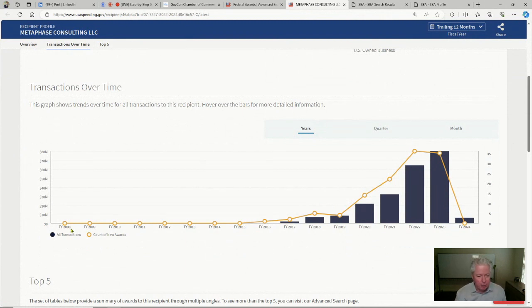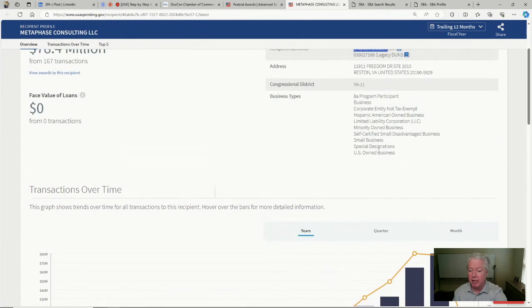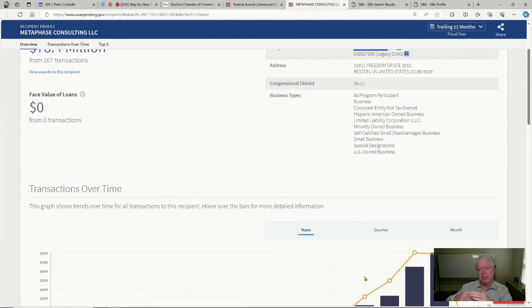And look at this. They had been around for a little while. So they had been working, probably subcontracting, et cetera, and learning. So their first year out of the gate, they won 2 contracts and they started going up. This is a good thing, right? I'm able to chase the money, but they're going to graduate in a couple of years. That means they need to start offsetting 8A dollars to commercial dollars, non-8A dollars. And so it's important to be able to track them down.